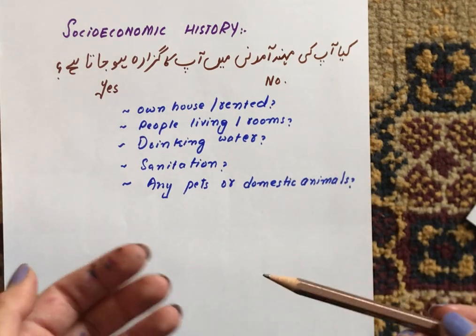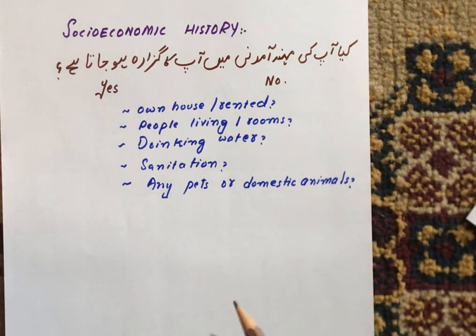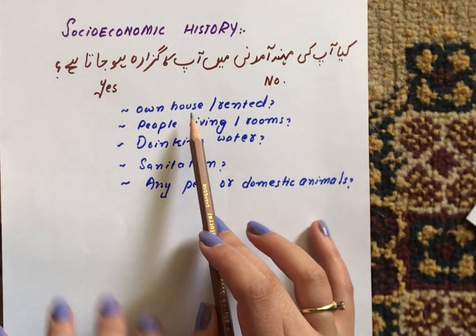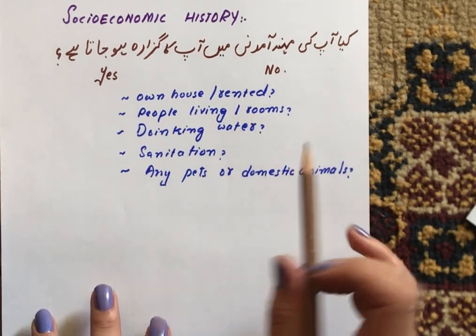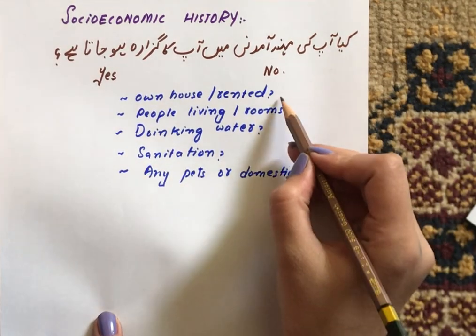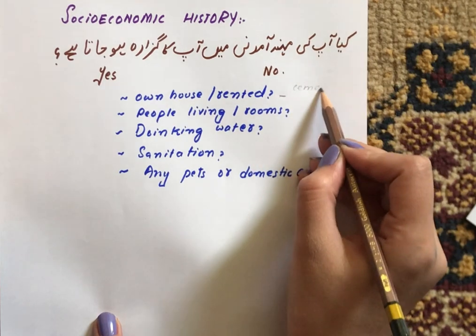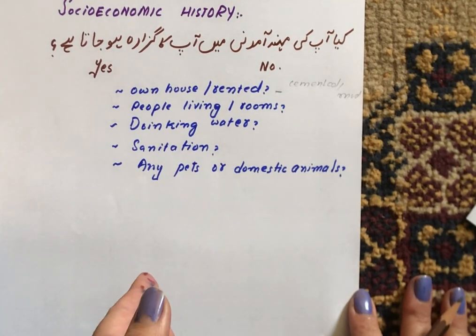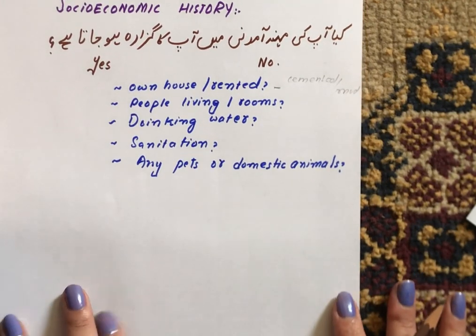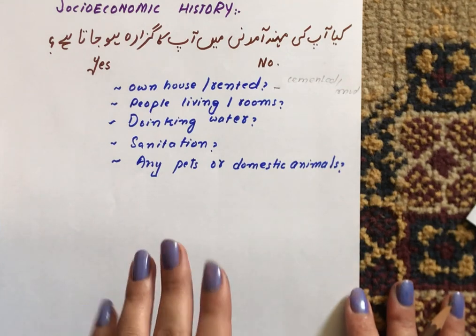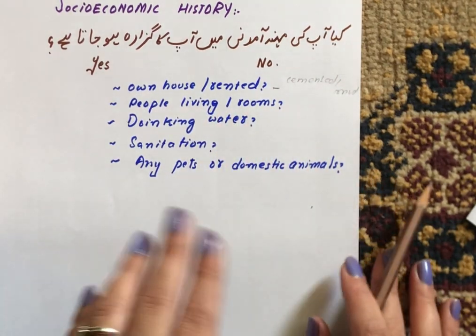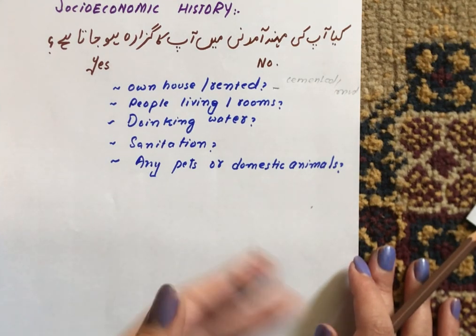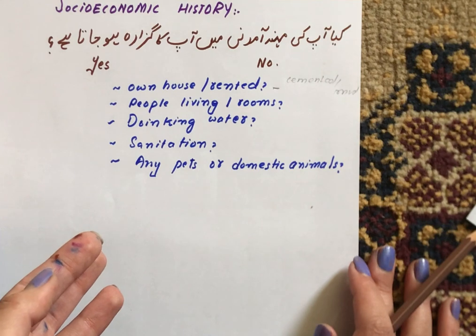A few of these questions will give you a very clear idea of whether she is true to what she's saying. Does the patient have her own house or is it rented? Further, you can add a question whether it is a cemented or mud house. That makes it very clear that a patient who lives in a mud house cannot afford much of the treatment. How many people are living and how many rooms? To rule out overcrowding, as many communicable diseases can spread easily.